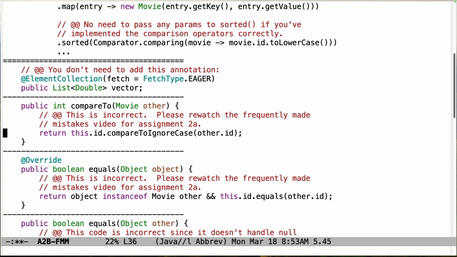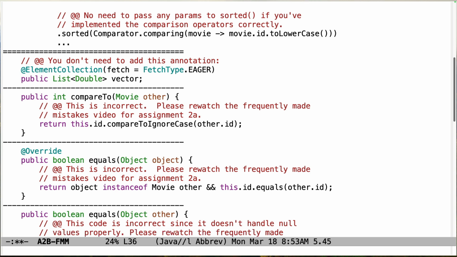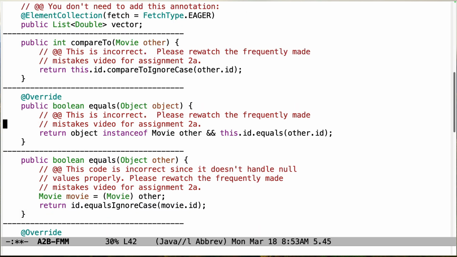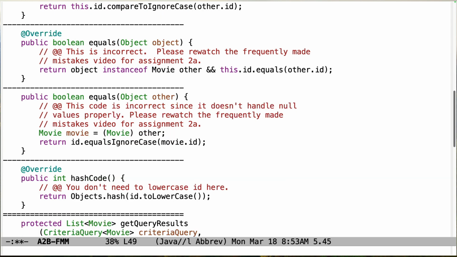The problem here is if there's a null, then this code will break, it'll throw an exception. Same problem here. Once again, if the ID field is null, then this will fail. So go back and watch the video there. Same problem here. You need to make sure that you do this properly.